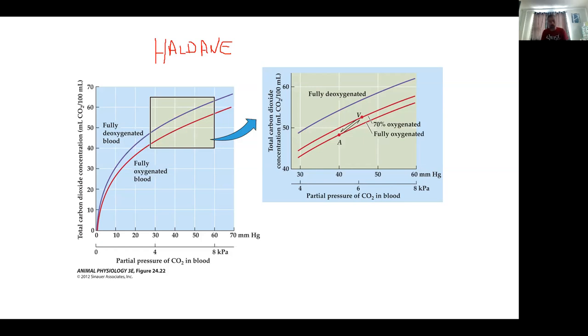Okay, so hemoglobin loves oxygen, right? It really doesn't like carbon dioxide. It really isn't going to pick it up unless it has to, right? And when we look at the way carbon dioxide is transported in the blood, really only a small part of it is transported as carbaminohemoglobin, or hemoglobin bound to carbon dioxide. But the little bit that does happen is driven by this Haldane effect.